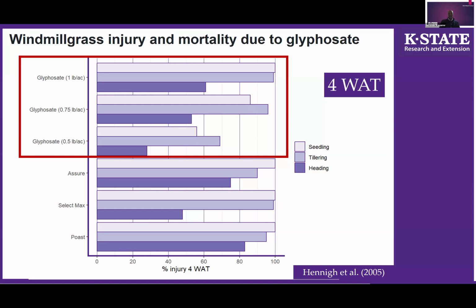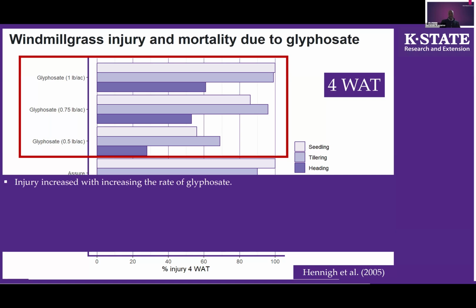The first thing they found applying glyphosate is, of course, that when they increased the rate of glyphosate from 0.5 pounds per acre to 0.75 and 1 pound per acre, they also achieved greater injury, which makes complete sense, right? Increasing the rate of herbicide is going to lead to increased injury. The other thing they found was that applying glyphosate on seedlings between 2 and 4 inches tall led to injury between 56 and 100%. Those are the lightest purple bars.